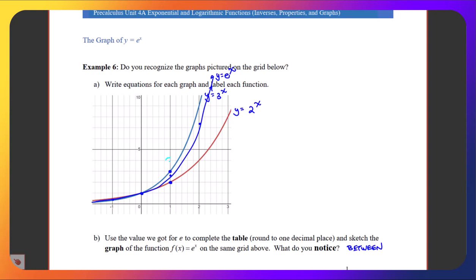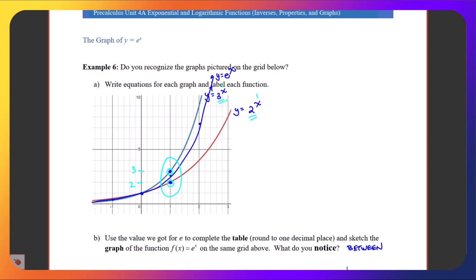So I think right here is where we can make a distinction between these graphs. This is the point (1, 2), so that if I take 2 to the first, I get 2. This point is (1, 3), so that 3 to the first gives us 3. These are exponential graphs. This is base 2, this is base 3.